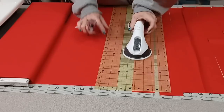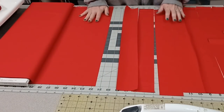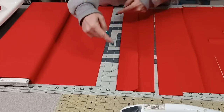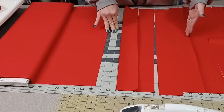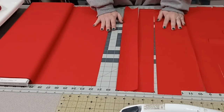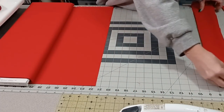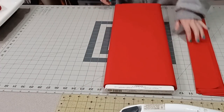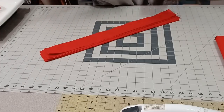To get the number of strips you need, determine the total inches around your quilt and divide accordingly. There's a Robert Kaufman app where you can do the math and it'll tell you how many strips - it's a little app you can have for your phone. Honestly, I just do it by memory for certain size quilts. This quilt is like 78 by 78, closer to 80 by 80, so I cut eight strips because I want to be safe and have enough.